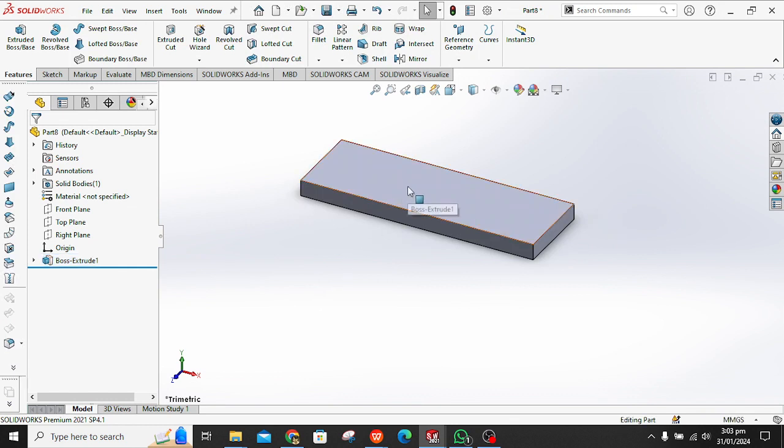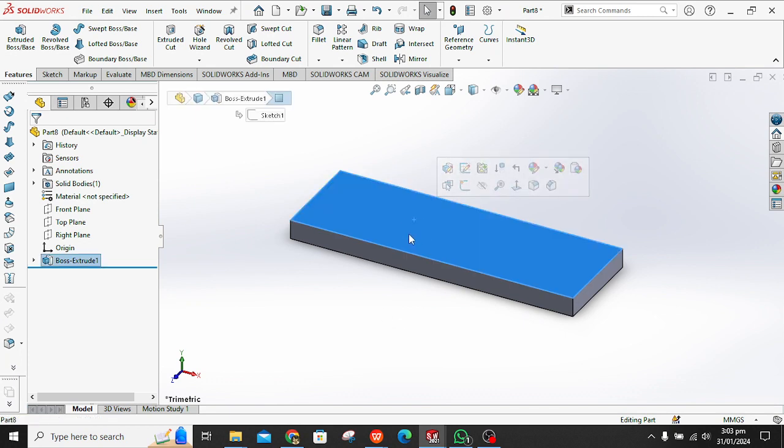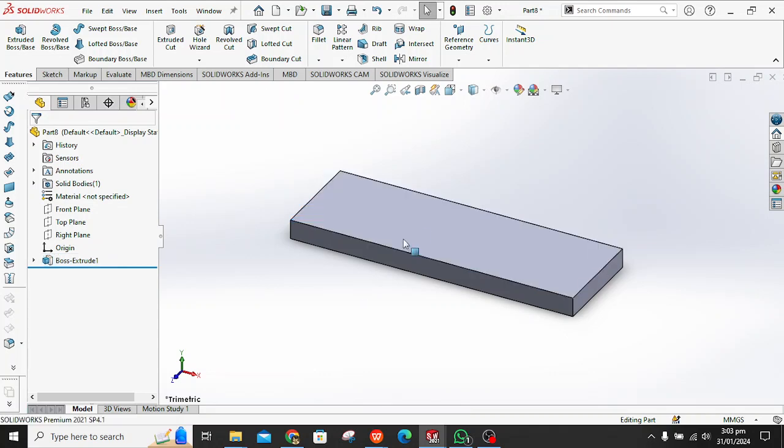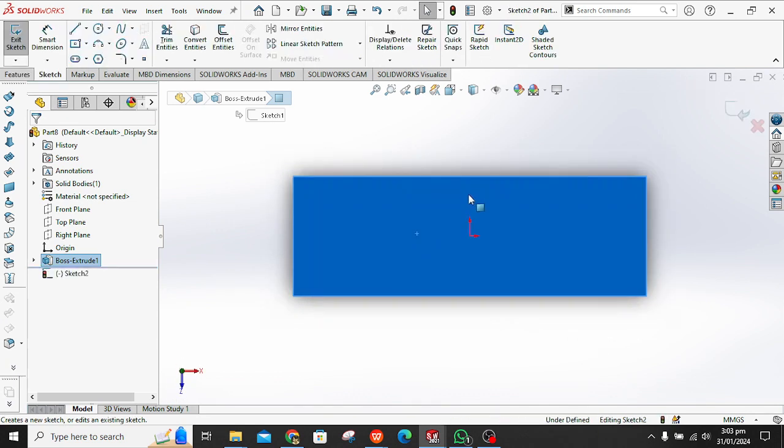Now we will make the rectangle portion on this plane. So for that part, we have to draw a rectangle on this plane. In SolidWorks, whatever you want to draw on an object, you select the plane. So for example, we want to draw on this plane. When we click on it, a window appears and it says sketch. So this will make a new sketch. Now this plane is a new sketch.